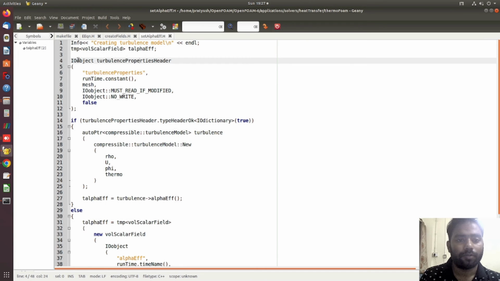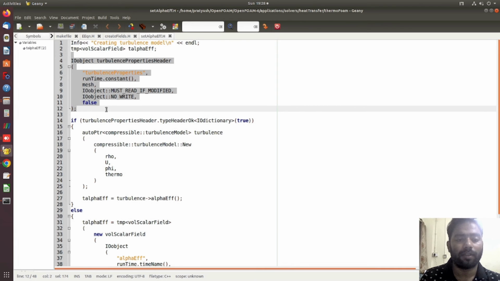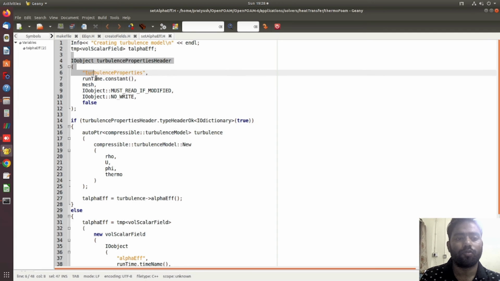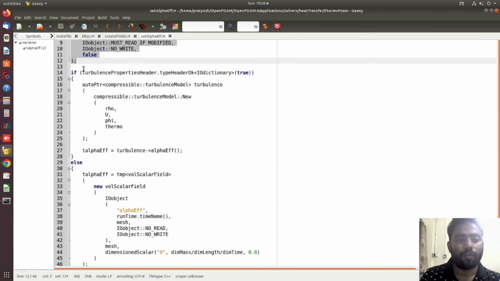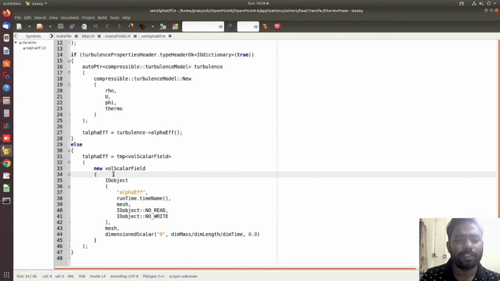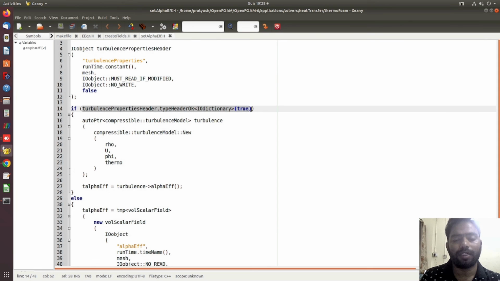Now we are reading the turbulence properties. If some turbulence property is already given in the constant folder, this is going to read that dictionary from that file. Now here you can see that there is one if-else statement. So what it is doing: first we are checking whether some dictionary is present or not.